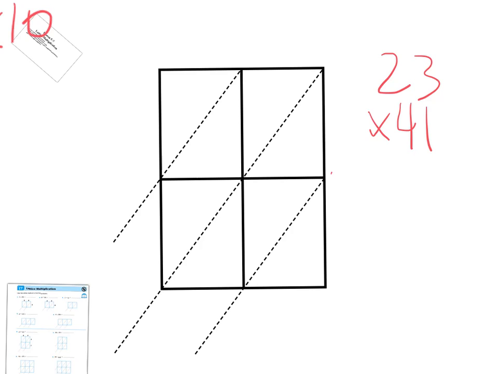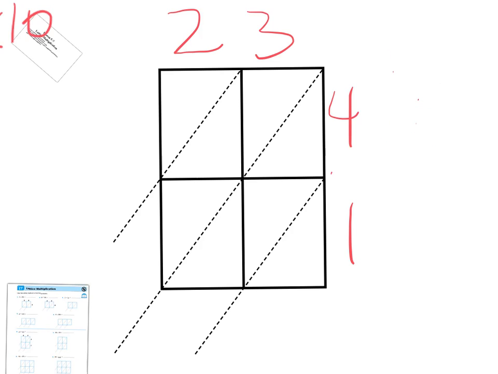Alright, so hopefully you put 23 here, or you could do 41 up there. It doesn't really matter how you do it because there's 2 digits in each, and this is a perfect square, so it's a 2 by 2. So let me kind of erase this and get out of your way here. So now we just have to multiply, and by doing each single digit, we're really only working with our basic multiplication facts.